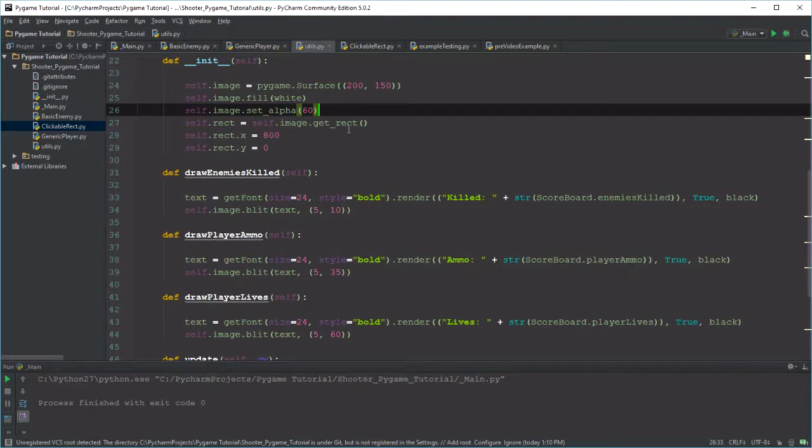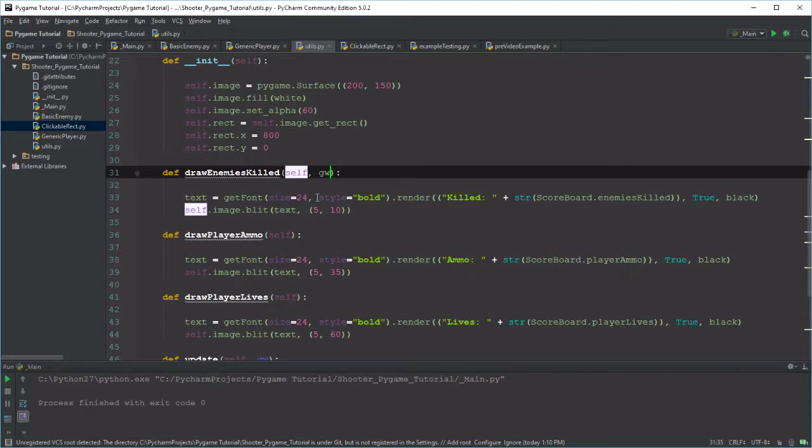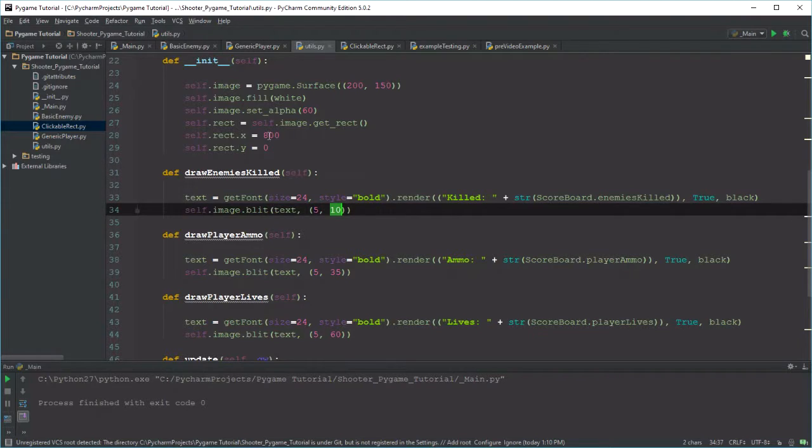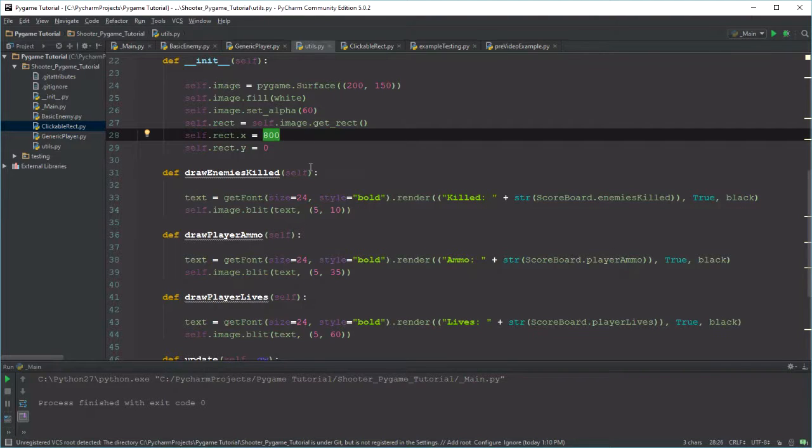One way is we can blit all of the text to a game window by passing the game window through, and then saying game window.blit the text to a new location, like 805 and 10, just putting an offset against these so it all works out. Or we can do something probably less efficient, but a little bit cooler, I suppose.